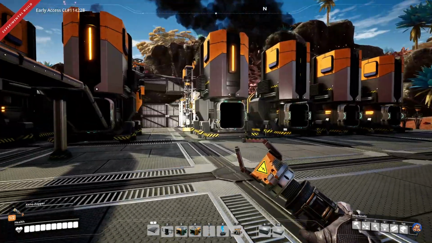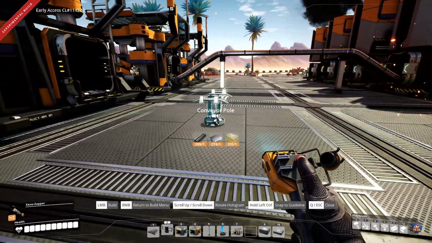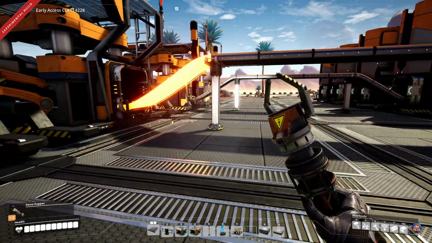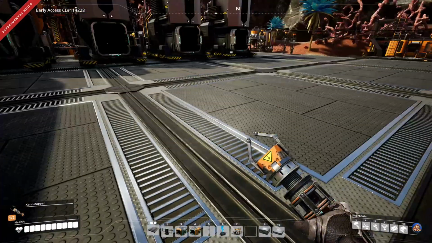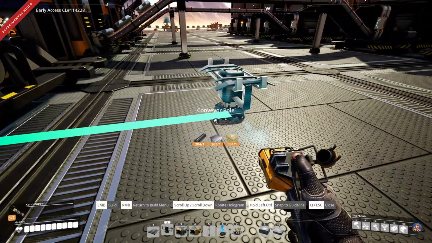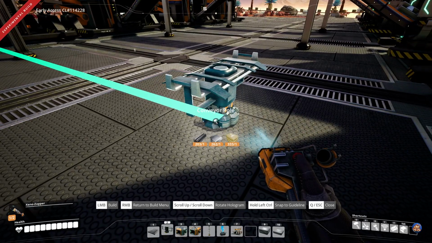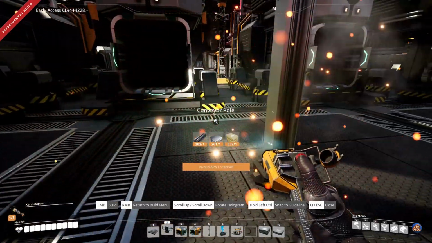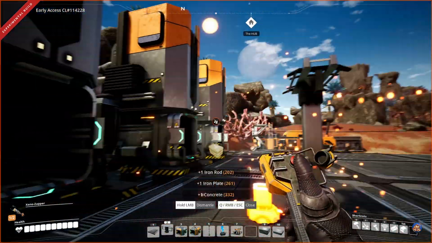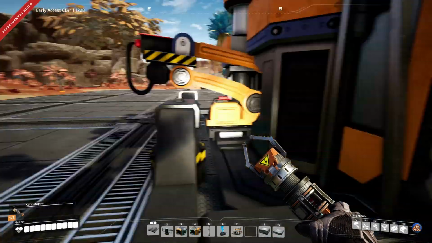Set this one to make rods. And set this one to make plates. Now, I don't know if that's going to work. But that is. Doesn't look good, but it's good enough for now.